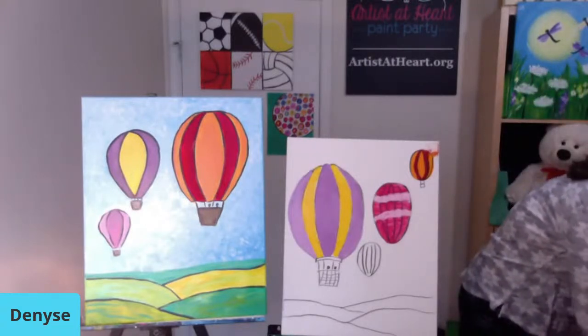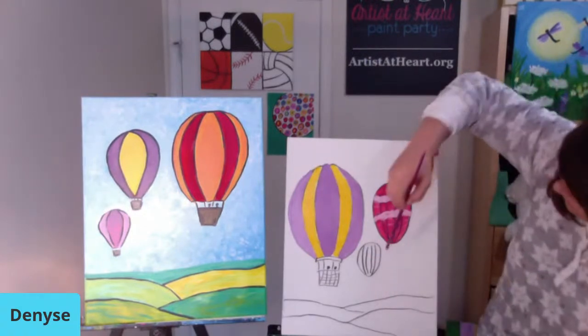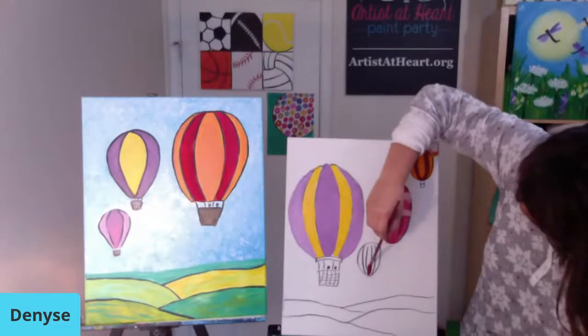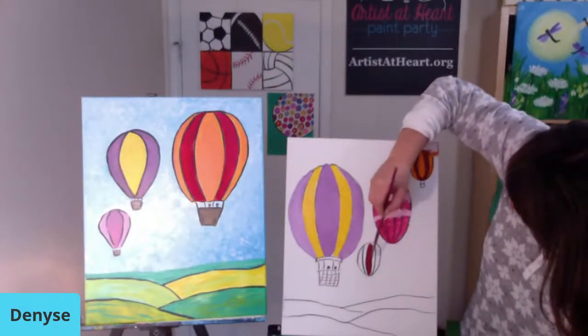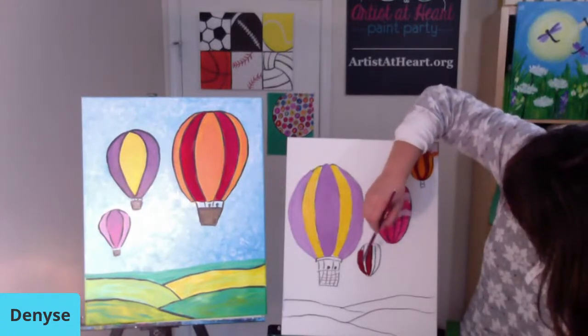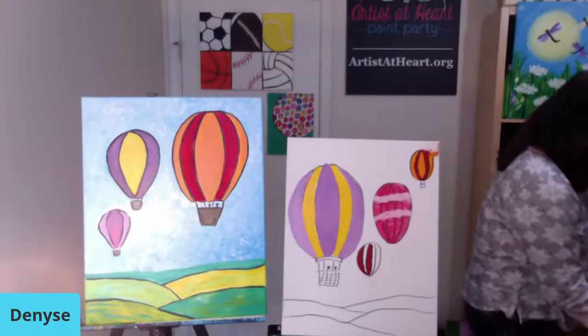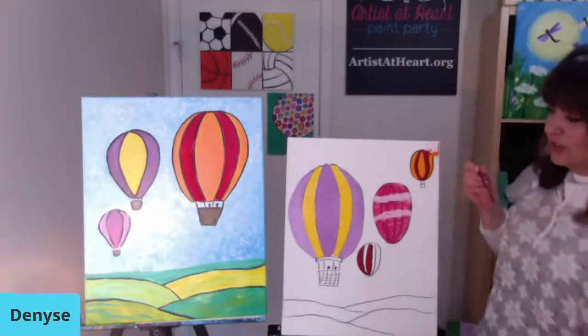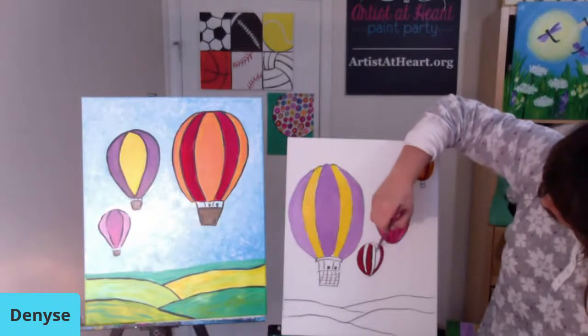I'm going to do the other one red. I'll do this one red. You could even do the entire background really, really colorful and do your hot air balloons as silhouettes like we did yesterday. That would be fun too.